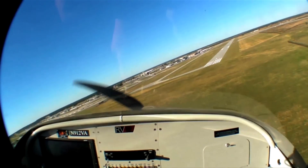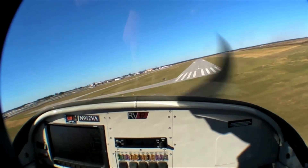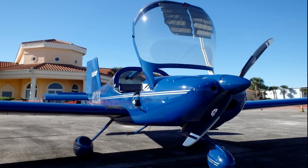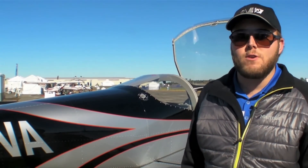We have an empty weight coming out of the factory at about 760 pounds, and your max gross for light sport is 1,320 pounds. So you can fit two average guys in there, full fuel — which is 19.8 gallons — and carry 50 pounds of bags, which is the maximum limit for the airplane. You can go on a cross country and fly as long as you want without worrying about defueling the airplane or any weight restrictions.